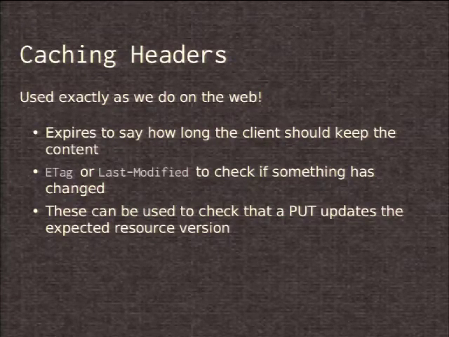The expires header gives the client information about how long it can keep a particular piece of content. We use etag or last modified to check that something's changed. So you saw the example with the 304 header. When I make a request and I retrieve some content, it comes with an etag or a last modified date. When I request the same endpoint, the same URI in the future, I send as a header the if modified since or the etag. If it hasn't changed, the server just sends me a 304. That's very, very quick.